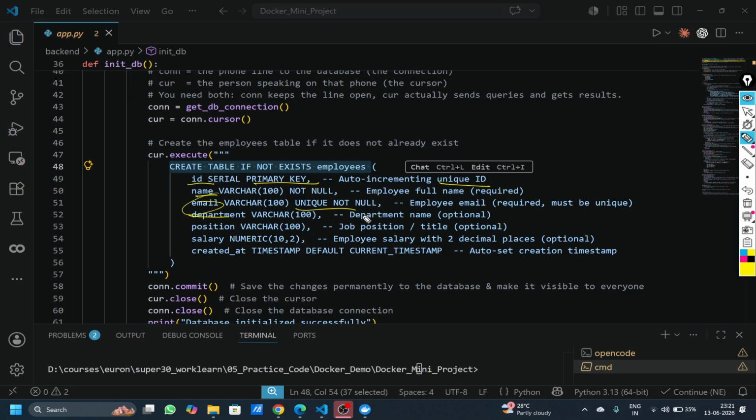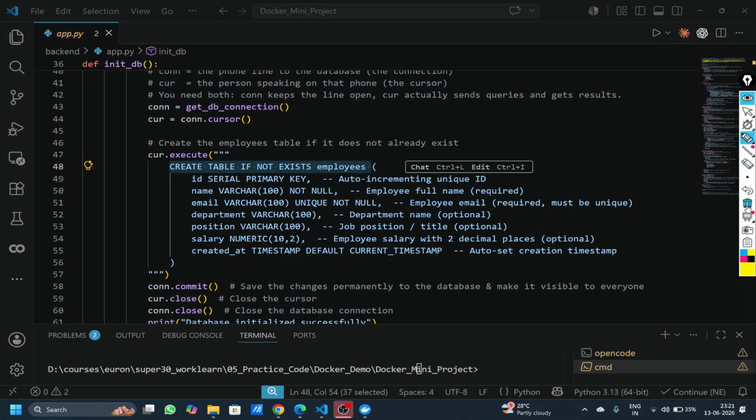And it is a required column. So you can see it's required, and this is also required. So without this, we cannot add data into the tables. And then we have department, position, salary, and timestamp, which it will take by default. So again, we have defined the data types of these, and these are optional kind of columns.